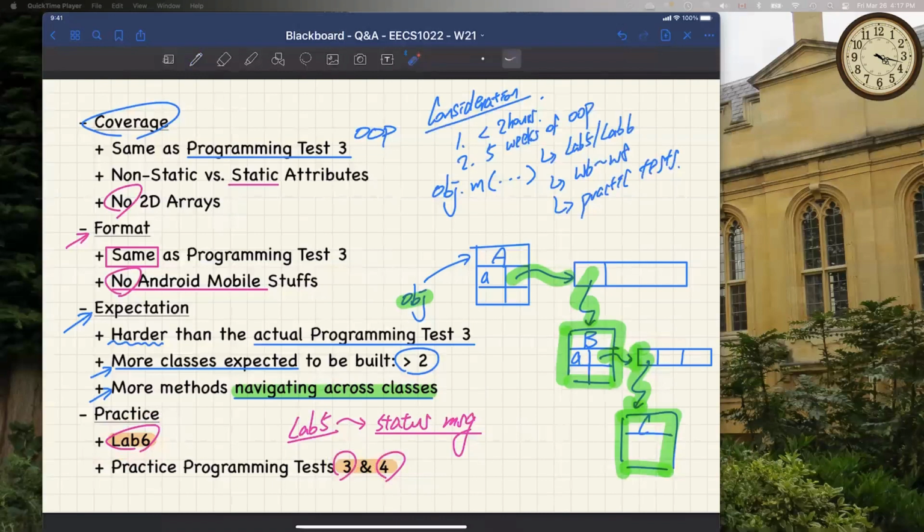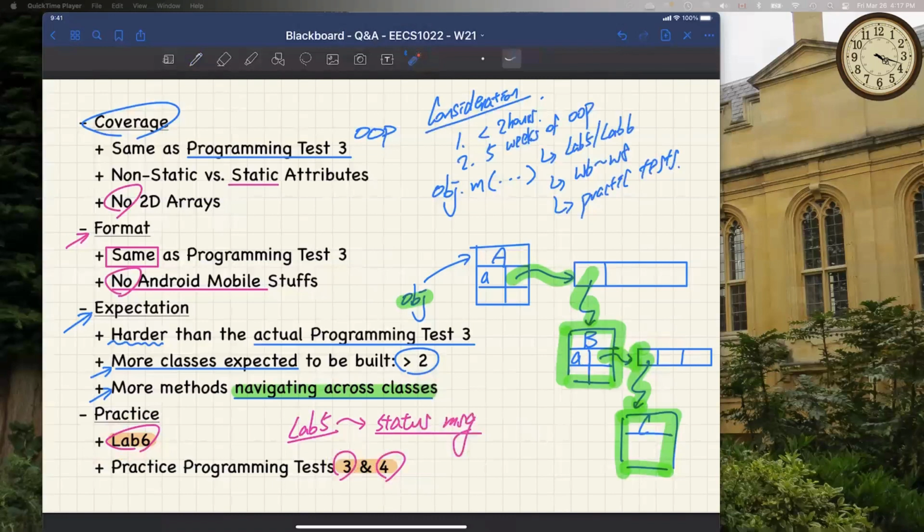Oh, sorry. Professor? Yeah, sorry, go ahead. Can you tell us the many different types of applications we could use for the static variable? Sorry, can you say that again? I don't quite catch you. I said, can you tell us the many different types of applications we can do with the static variable?